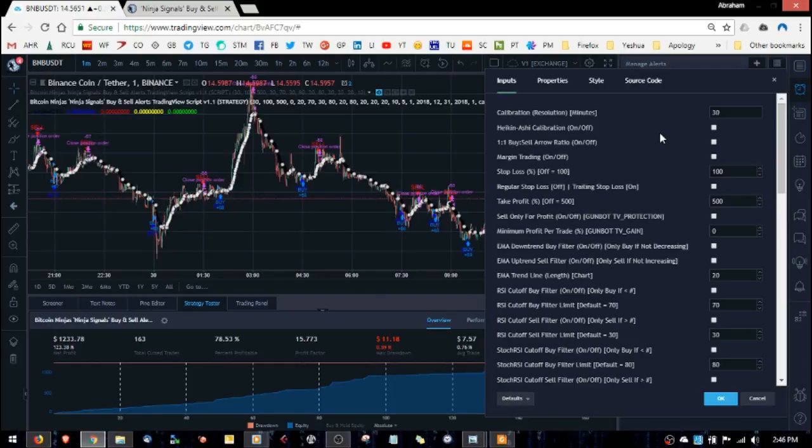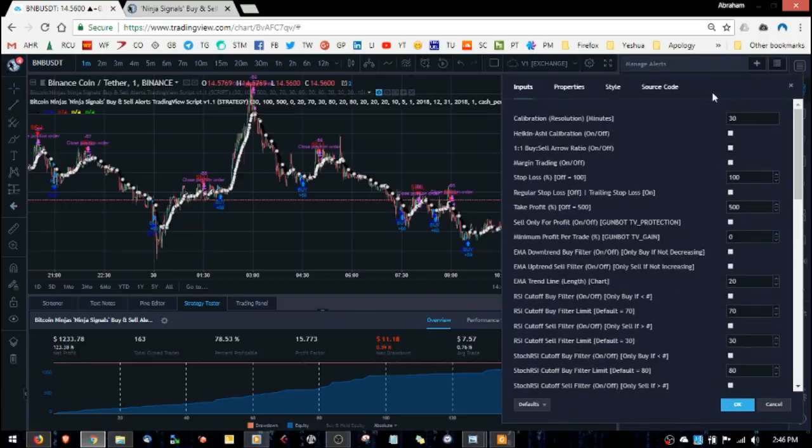This number is in minutes, and so if you want it to match the candle size that you use on the chart, you simply need to make them match. If I was using 30-minute candles on the chart, I would use a 30 calibration number here. But you can also have them mismatch. As you can see here, I'm using 1-minute candles, and I have a calibration of 30. So let me show you how the arrows will spread out as I increase that number. Let's change that to 60.